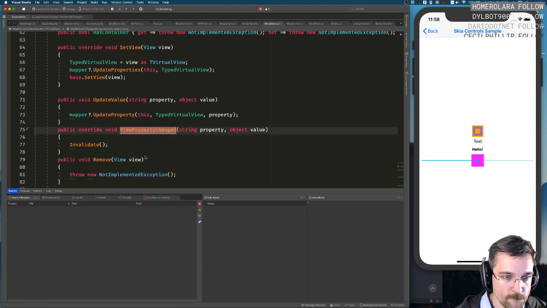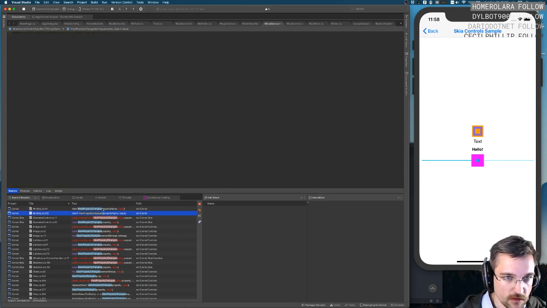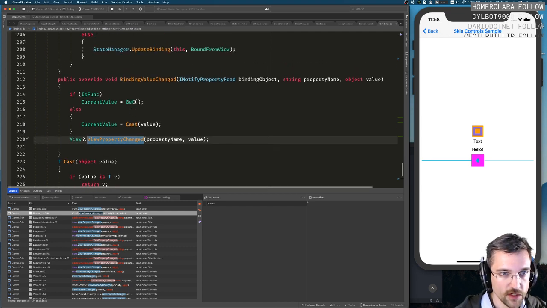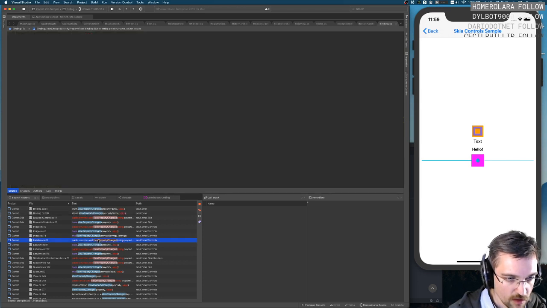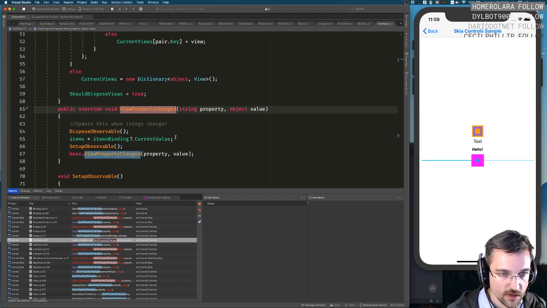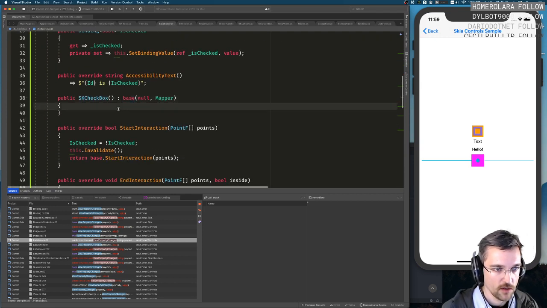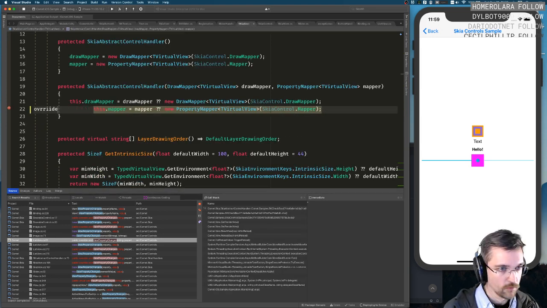So okay, so it looks like maybe, oh no, that's in a binding. So here, maybe we could listen for that one. View property changed. Let's see if that's even being raised. Oh no. Oh no.